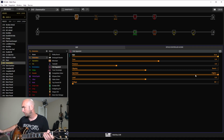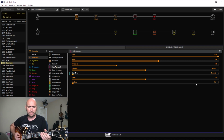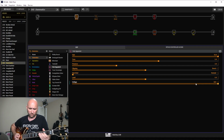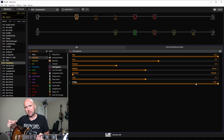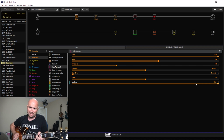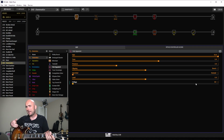Nice stuff. Let's go back up to 10 here with it. Bring this back. Let's see what happens when we change the 9 volt and 18 volt. Like I said, we get a little bit more headroom, so it's probably going to be a little bit cleaner. Wow, almost like a real compression to it. Like a sag to it, right? It's really kind of biting down on the pick attack. I think I prefer the 9 volt setting on that.